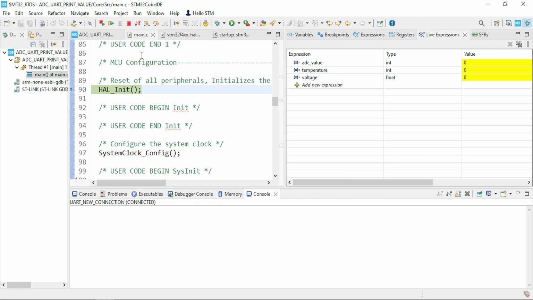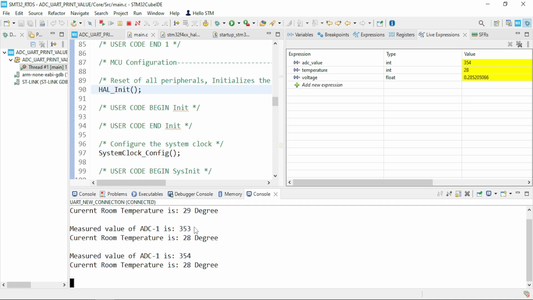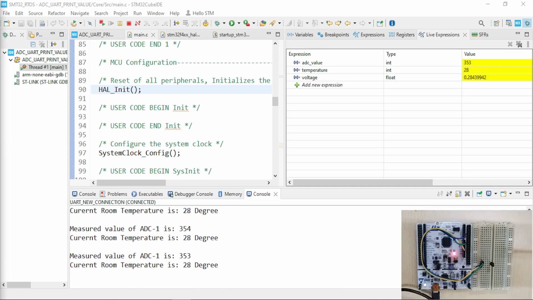So connection is made, and we have to now click on the resume button, and we can see the measured value of ADC and corresponding room temperature is getting printed on the UART console. So let me just start the camera, and let me pinch the temperature sensor, and we can see the temperature is rising. 31 degrees Celsius, 32 degrees Celsius, 31.